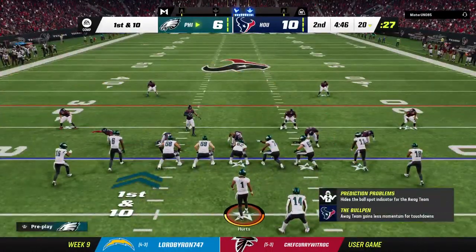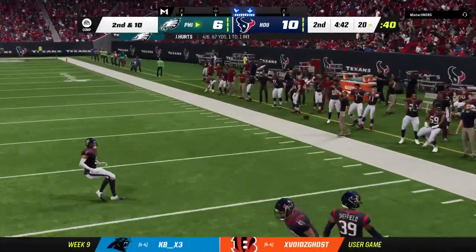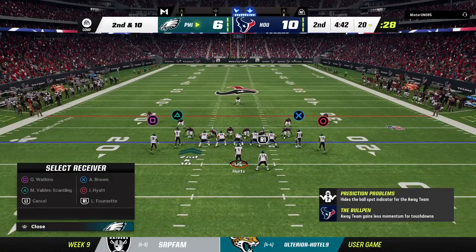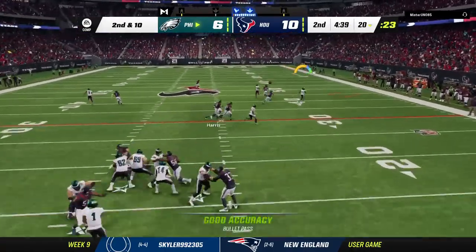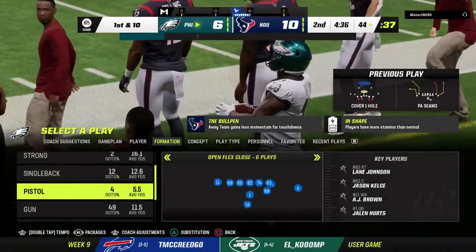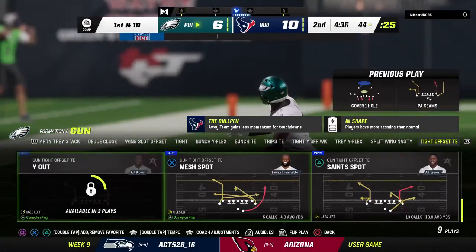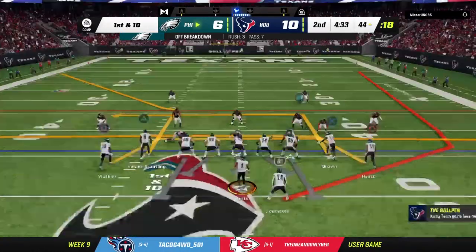The Eagles offense set to begin their next drive. This is one of the hottest teams in the NFL riding that winning streak. Playing on Thursday night, ordinarily you'd say it hurts momentum because of the short week — but when a team's playing this well, it allows them to focus on themselves and less on their opponent. There's a ball thrown right side and complete. He gets this to the other side of midfield across the 45, before going out — that one goes for 36 yards.